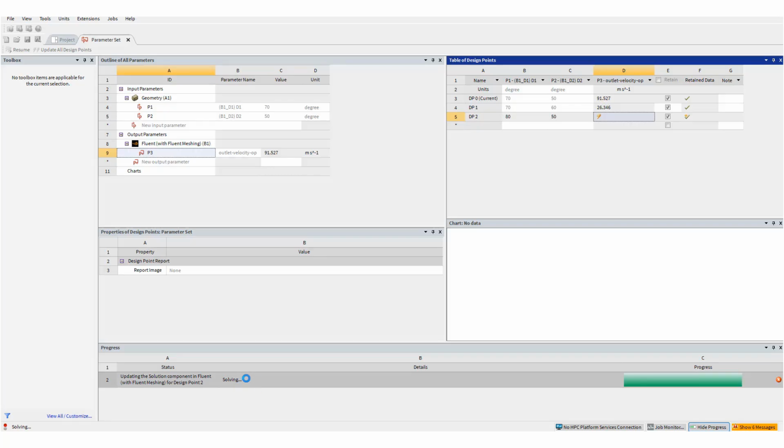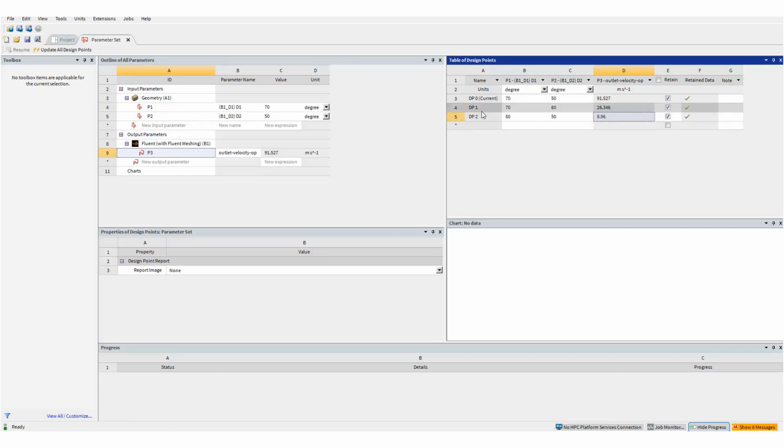Now it is solving. So all steps in the workflow will be repeated every time I have a new design point here. So you can see that when I increase the first angle from 70 to 80, how much this velocity changes at the outlet.